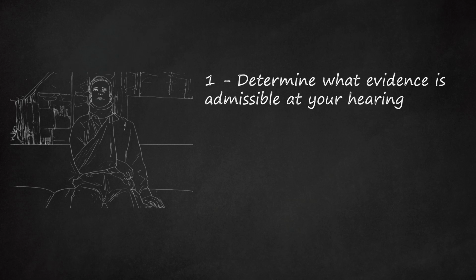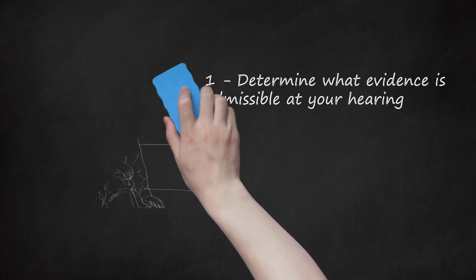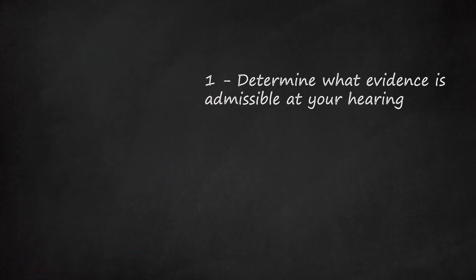For example, pictures of bruises and cuts you sustained by the defendant during an altercation that led you to ask for a protective order would be relevant. This is the case because those pictures would help prove the fact that the defendant physically assaulted you, which can lead to a protective order being issued.